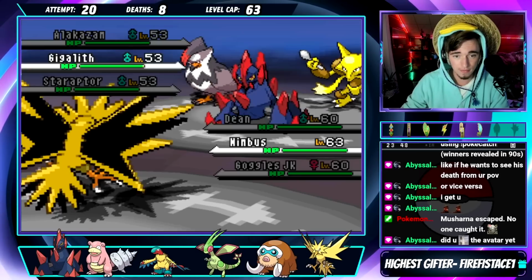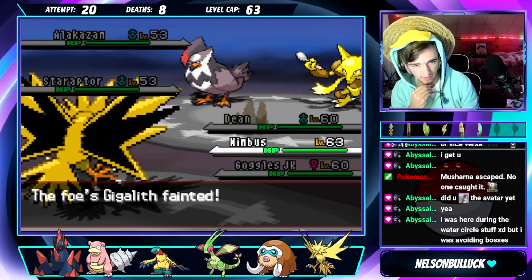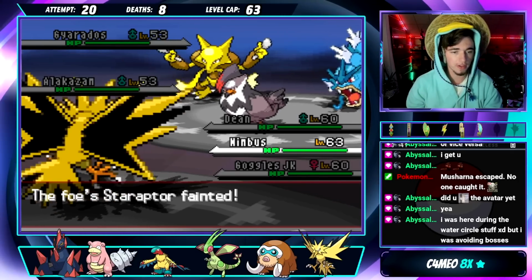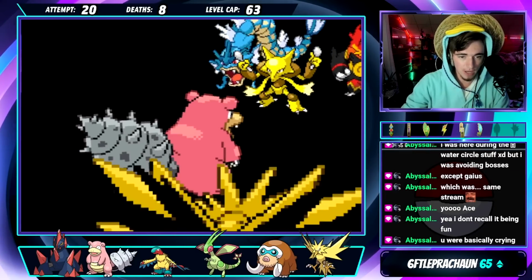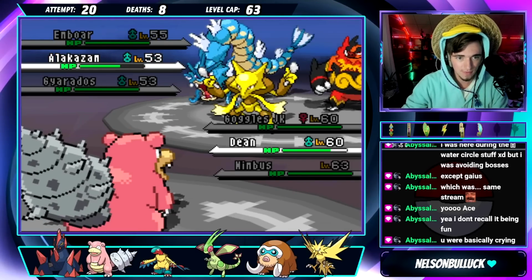Nimbus rotates from the left to discharge the Gigalith, who just sets up Stealth Rocks before going down to his second discharge. Gyarados comes out and rotates the Staraptor in, and he just goes down to discharge as well. Emboar, as I mentioned earlier, is part ground in this game, so I'm forced to rotate to Dean and use Brine. But I'm not complaining, because Alakazam takes the full force of the attack.